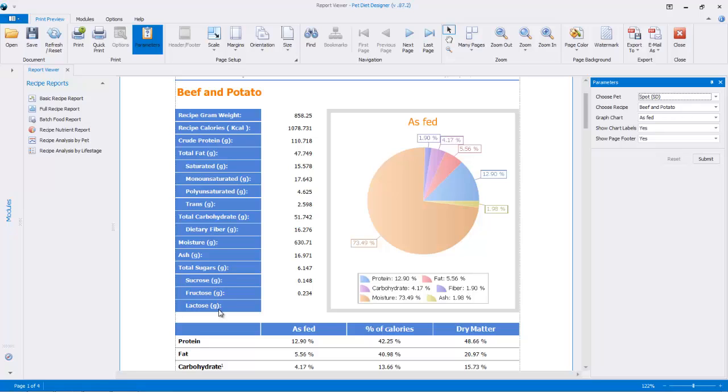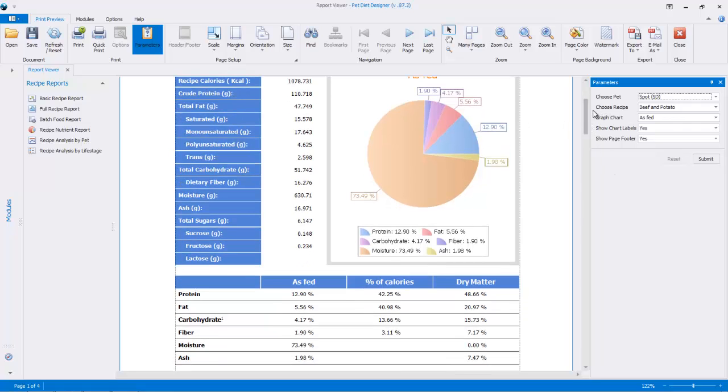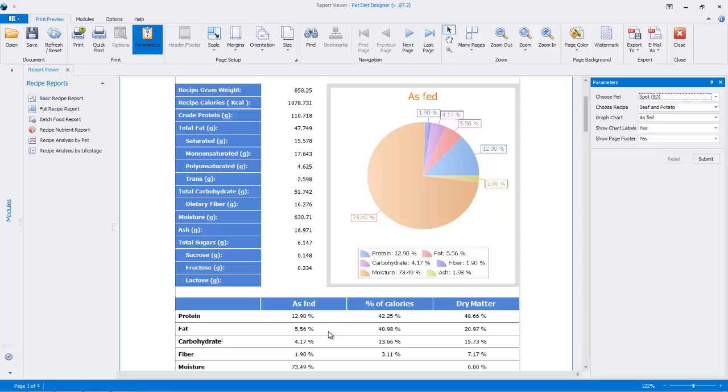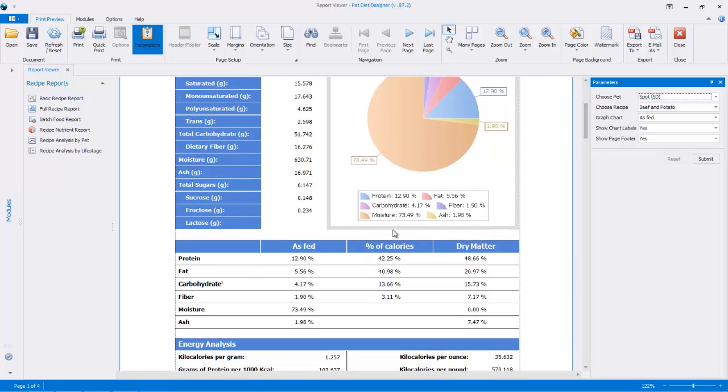Sucrose, fructose, and lactose. So over here, we chose as fed, and we've got chart labels. So we can see these are the chart labels, and you can see this in a pie graph here, but the pie graph is going to be the same as this section here, the macronutrient section.